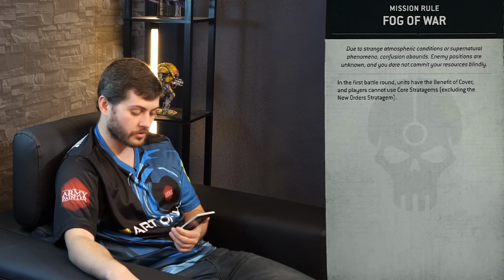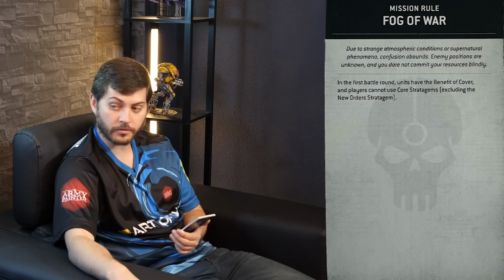So next up we have Fog of War, and this one is in the first battle round. Units have the benefit of cover, just period. Interesting. I mean, they did already. It's 10th edition. And then players cannot use core stratagems excluding new orders, which is the swap into a new tactical secondary. Sure. I mean, turn 1's not... This might be the new Chilling Reign, like I said, Chilling Reign isn't in here. This could be one of the new Chilling Reigns where it's in a lot of the missions because almost everybody's hiding turn 1. You have cover already against indirect fire anyway.